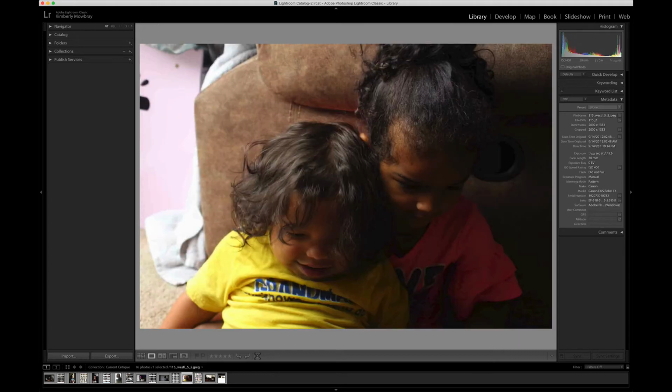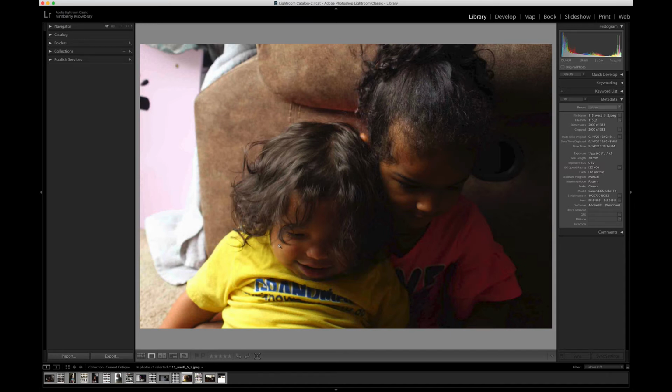This image is by Leah. You're at ISO 400, 30 millimeters, f5.6 at 1/100th of a second. You have your kids, I'm assuming, on the ground in the living room, and we have the light coming in from the window. We have brighter light coming in. We can see the brightness over here, but as we're looking for the hard versus soft light, this is on the softer side of the spectrum.